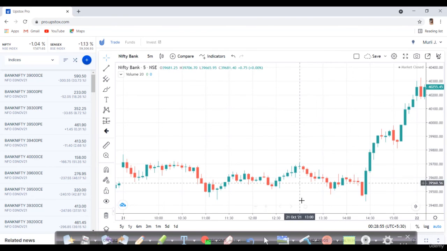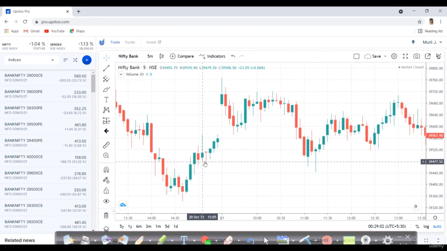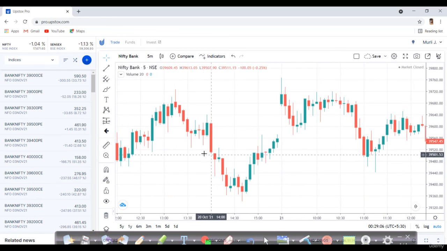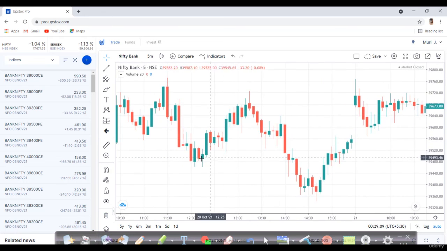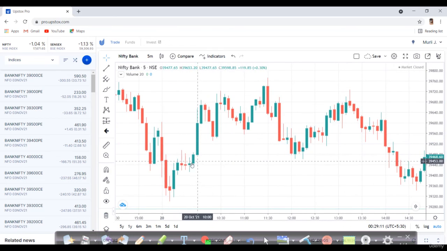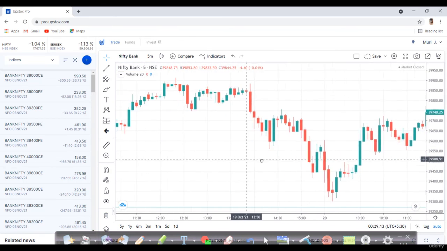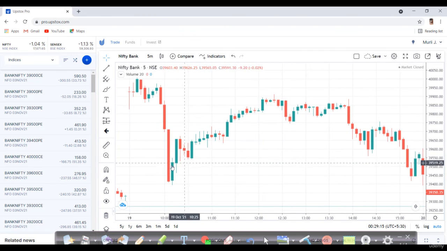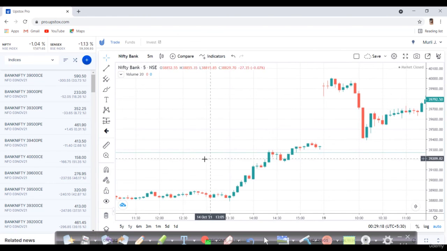But I hope the hanging man is clear to you. If you have any doubts, you can ask me in the comment section. But take an assignment: visualize the hammer and hanging man in multiple time frames, 10 minutes, 5 minutes. Just observe and make possible entries with the hanging man and hammer candlestick. If you do not trade, then you will not learn how to trade, how to control your emotions, and what the perfect entry is. Hope you got my point. Thanks. See you in the next video.